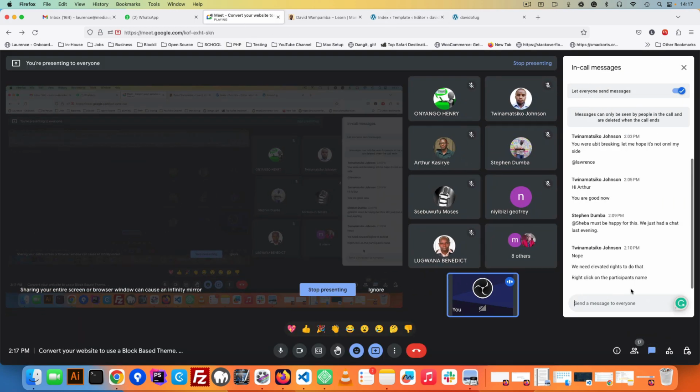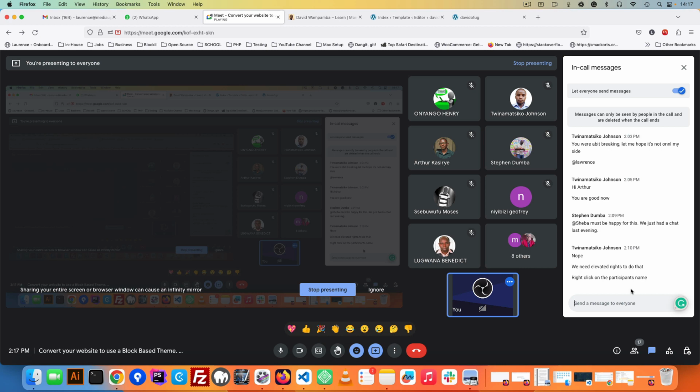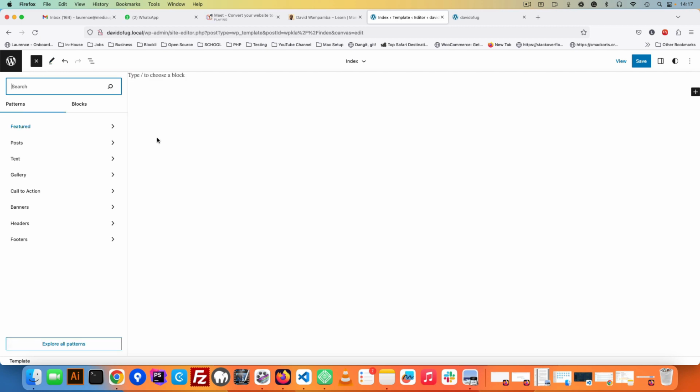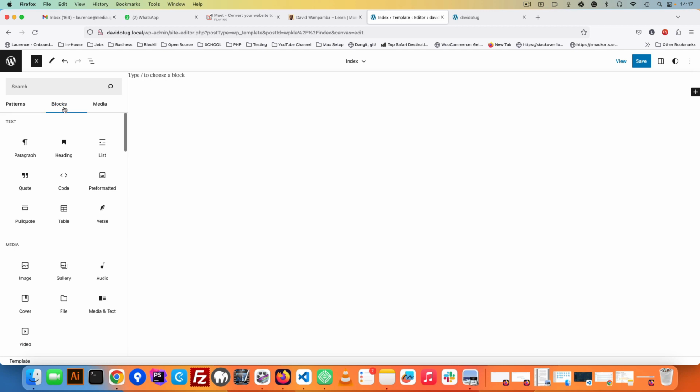You can feel free to drop in the chat whether you don't understand what blocks are, and then I'll quickly do a quick introduction. But basically what blocks are is like an interface. Let's say I want to add a paragraph.